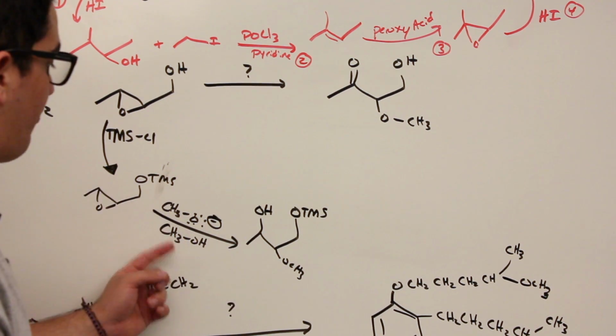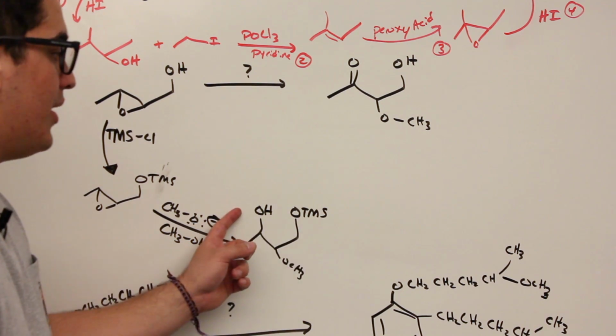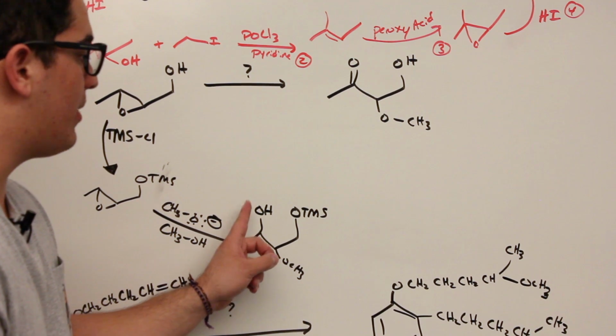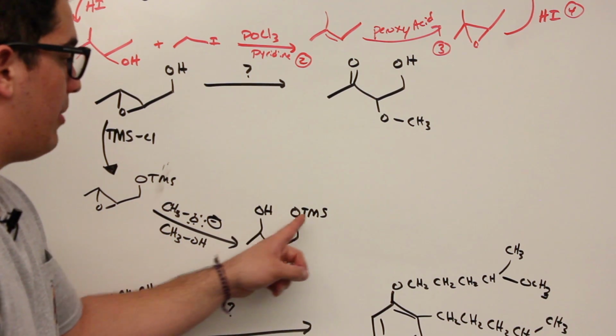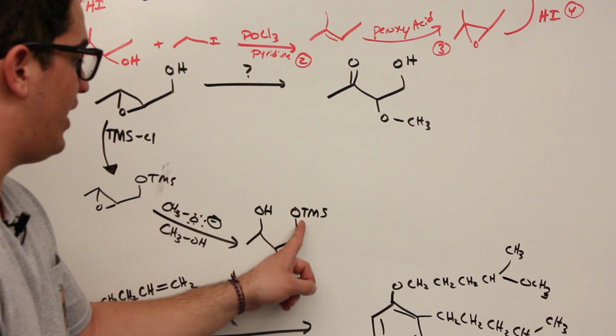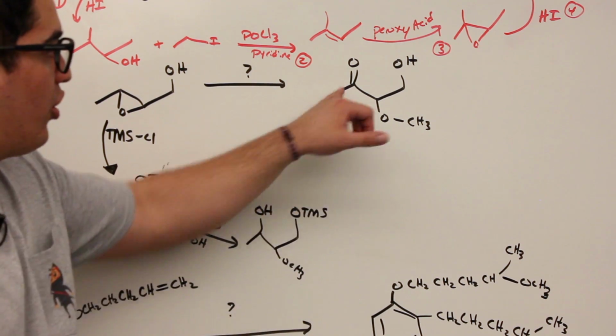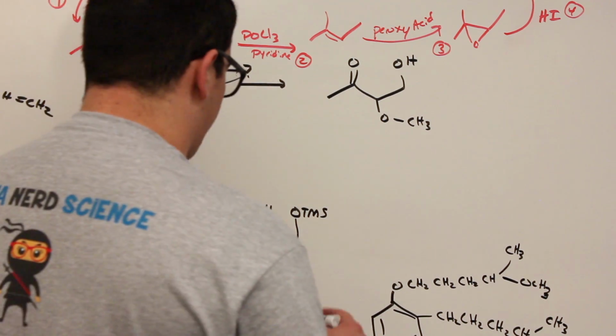Okay, well this is a good thing that I protected my alcohol, because if I would have tried to do this reaction first off, I would have had 2 alcohols. So now I don't. Now I only have 1 alcohol. So I'm going to keep this the way it is for right now, and I'm going to keep that alcohol protected. I'm not going to remove it yet. So now I'm going to oxidize that alcohol right there and turn it into a ketone. So what did I need to use for that?